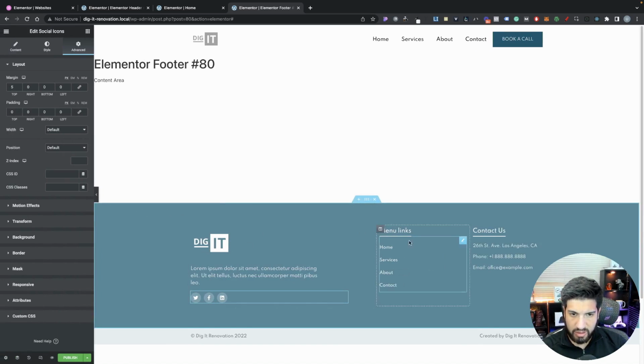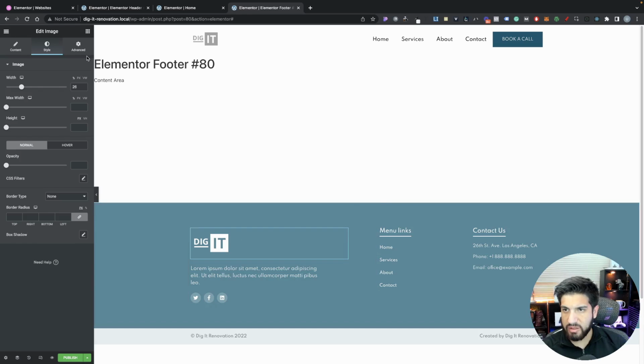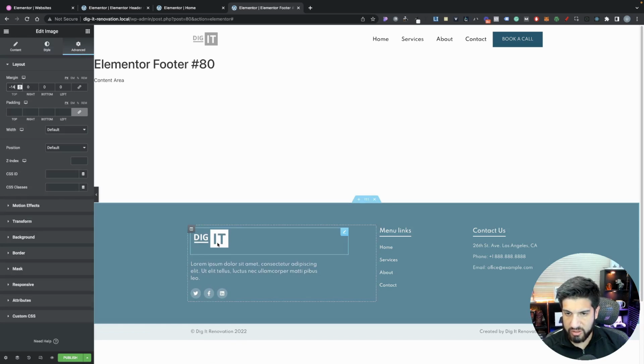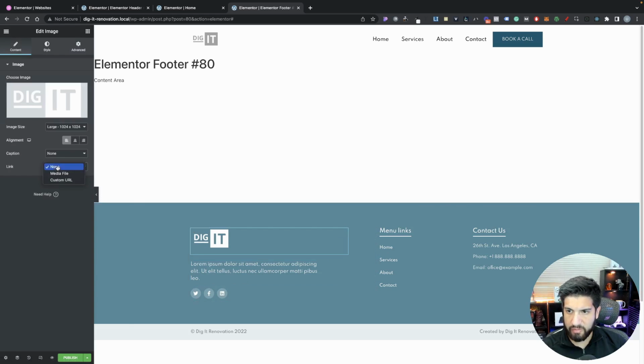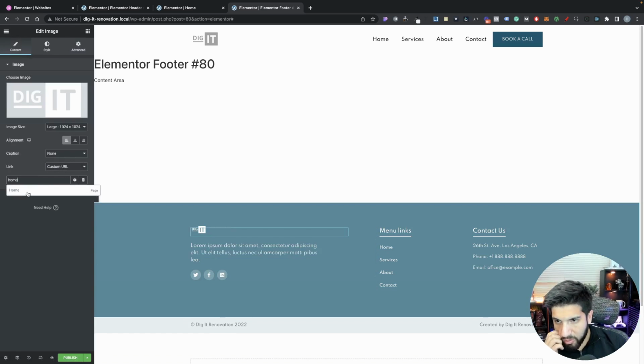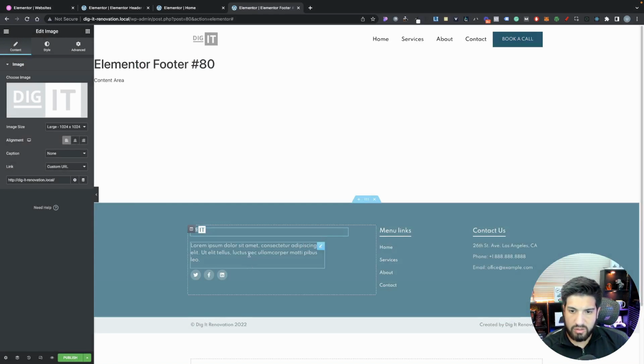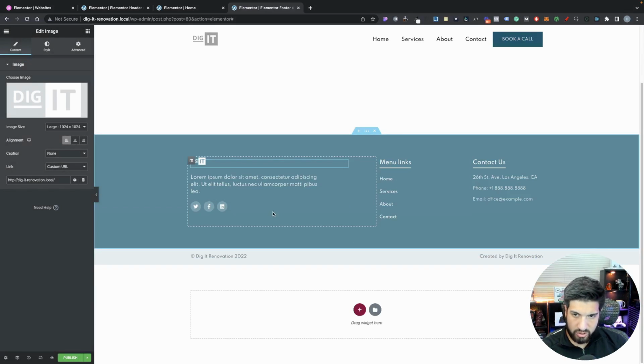I just don't like how it's not lining up, so let's click on this image. Let's go to advanced and unselect your margin from the top, do a negative so you reach this line here. And then let's link this image to our home page. So type in home, and then it should bring up the right link, and copy that and hit publish. Oops. We still, yeah, we're pretty close. So just do that. That's fine.